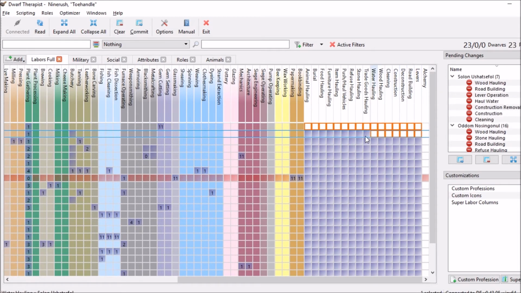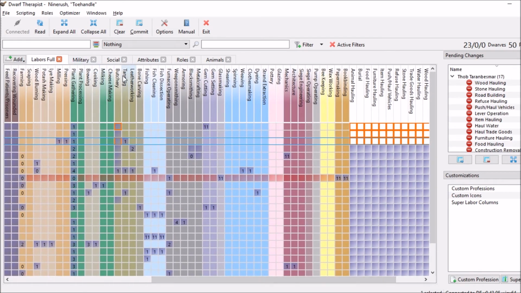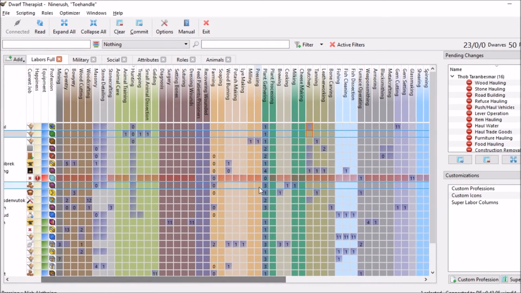Wow, so much easier. I love this tool. There we go. Commit. I should leave that guy on gem cutting. He's quite good at it, though I've never really cared about that. I guess we don't need to leave them on butchery. I don't really have any butchers. Though Feng did ask me to make a guy named Butcher Pete.